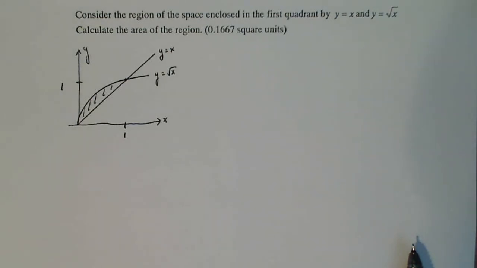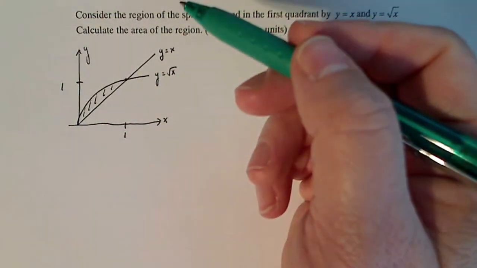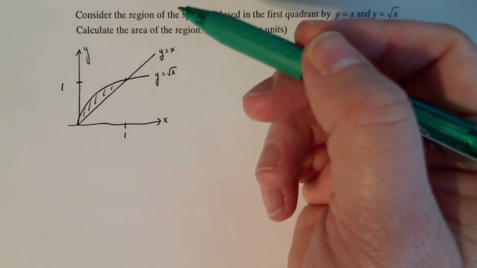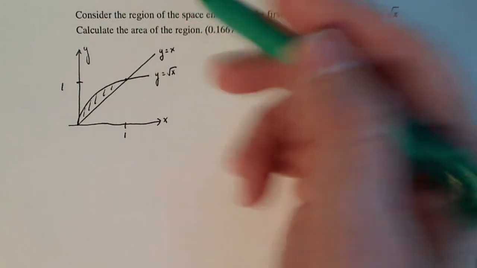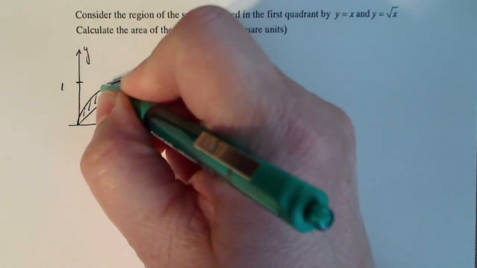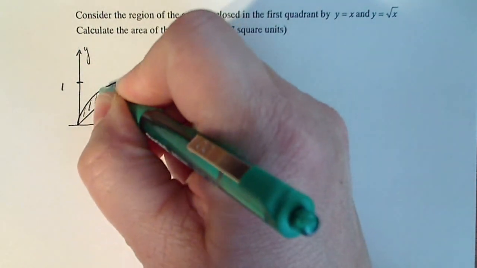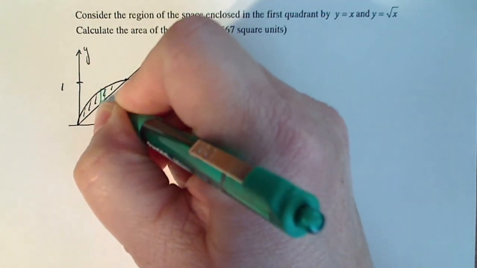So in order to do that, I need to think about that the area changes. So it's not like this is a standard formula, like the area of a rectangle is length times width. This is a strange area. So I'm just going to pick a random slice and draw a little rectangle in here and find the area of that rectangle.